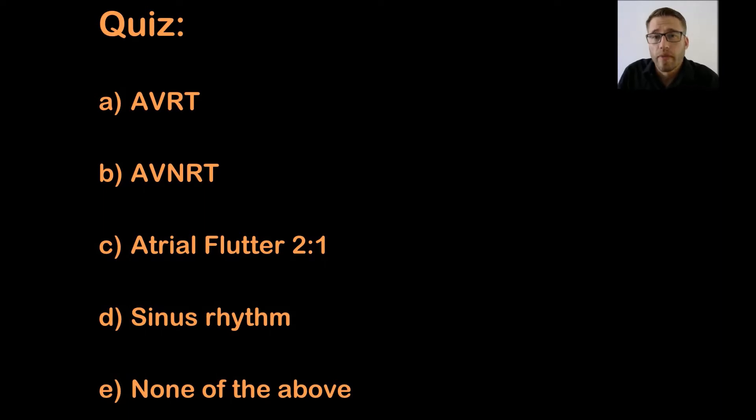AVNRT is the most common underlying rhythm when you see these patients who are a little bit older, with no P wave seen, and especially at that heart rate of 166. Atrial flutter 2-to-1 can produce this heart rate, but it's a little fast — you very often see those patients in a range between about 115 and 140.